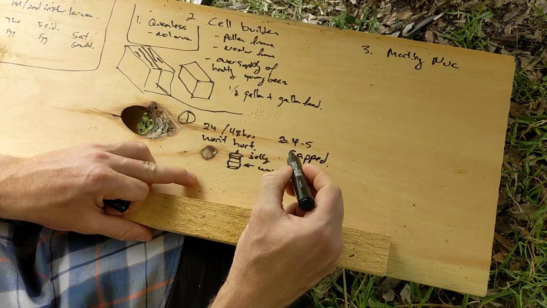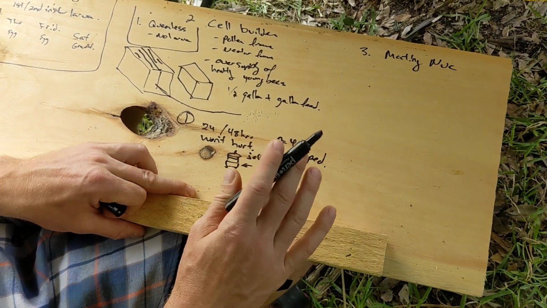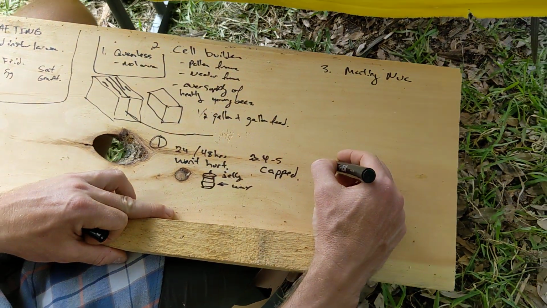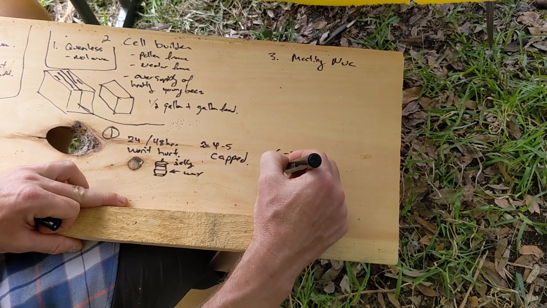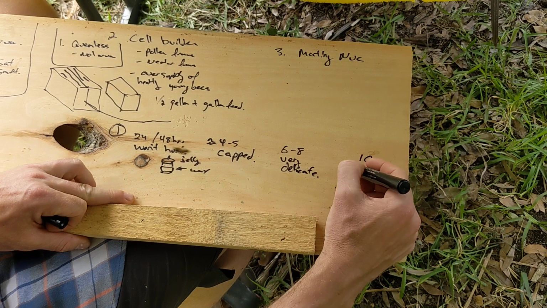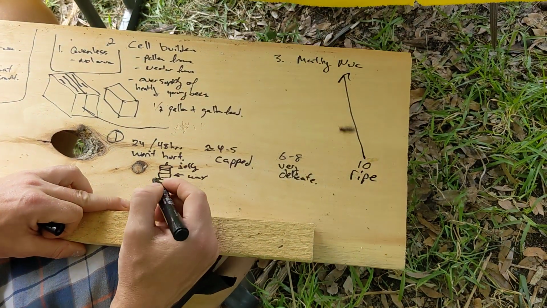So at this point, they're no longer being fed by the cell builder. They're still delicate. You can handle them, but they're still delicate. Day like 6-ish to 8, very delicate. Okay. Day 10, ripe. This is where you put them into your mating nukes.